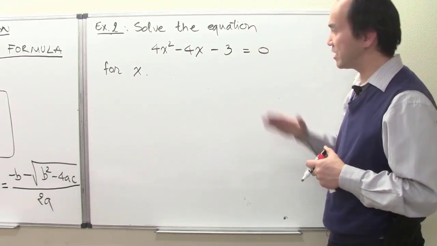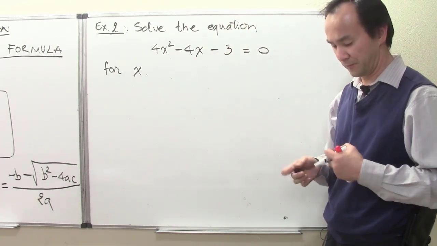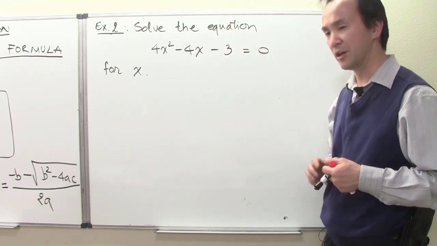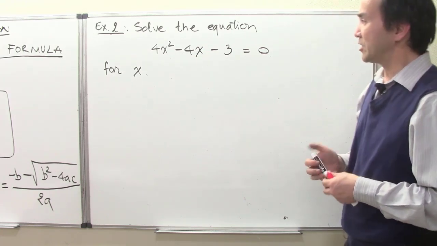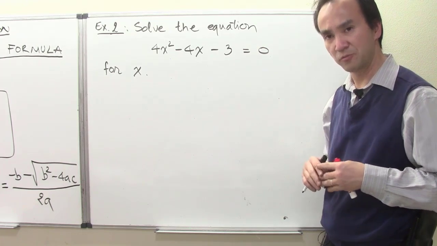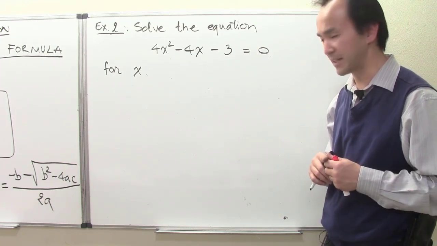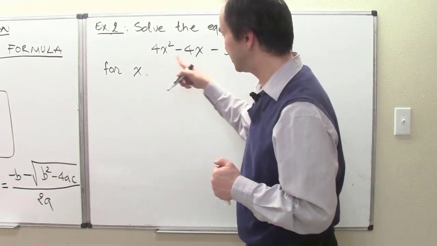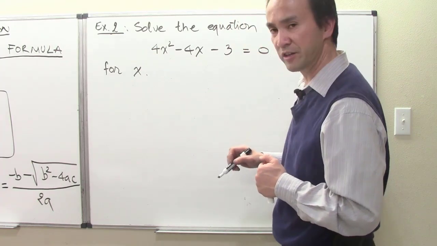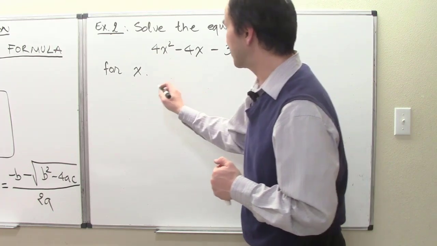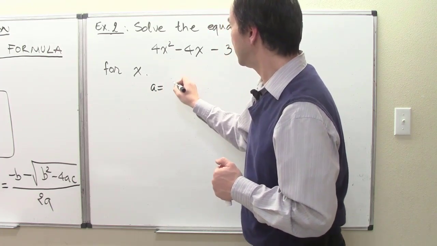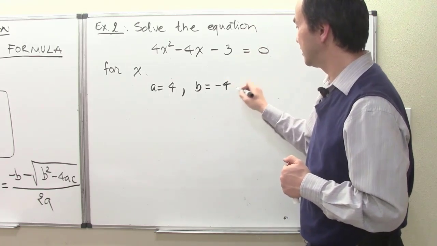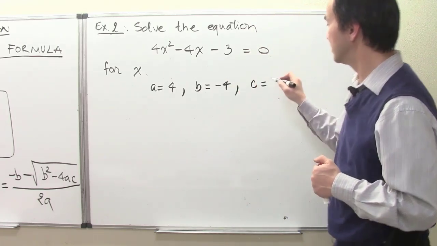All right, so now we are heading into example 2 for that specific method of how we solve a quadratic equation by using the quadratic formula. Let me repeat what we did in example 1, basically just the steps. The only first step is to recognize the coefficients a, b, and c from our standard quadratic equation. So a in our case is 4, b is minus 4, and c is minus 3.